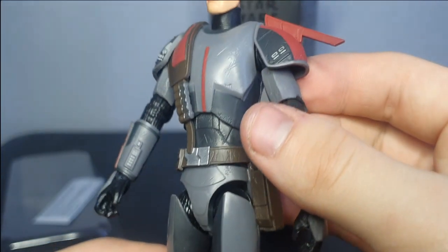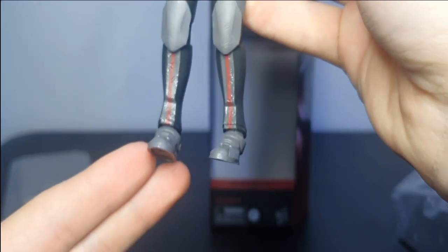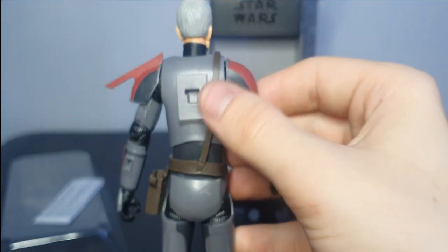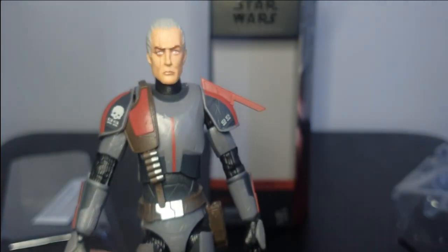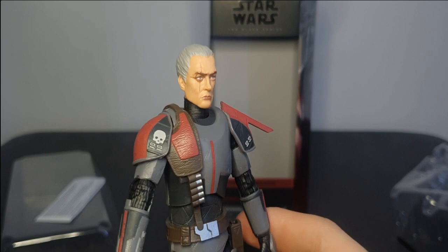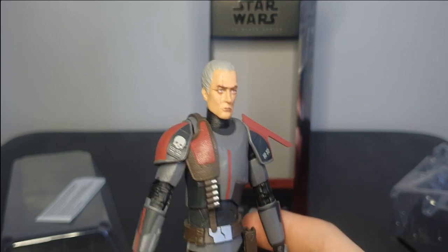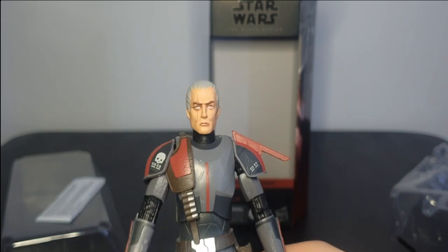Some really cool symbols and paintwork here on the armor. Extremely detailed. Not too much going on the back. We've got the peg for his backpack and a holster for his pistol. Yeah, really, really impressed with this. I really didn't know how these would come out, and I gotta say, I am a massive fan. So let's get his accessories in hand and take a finished look at him.